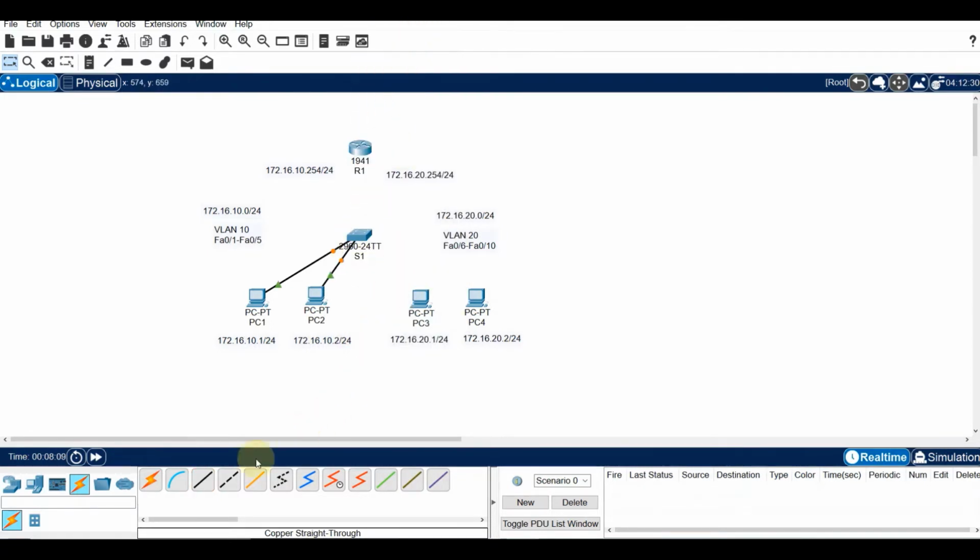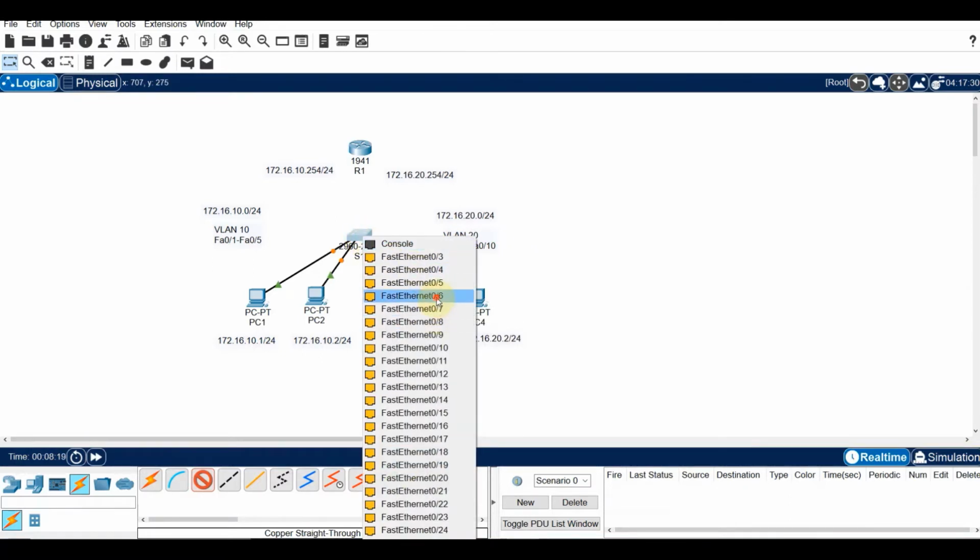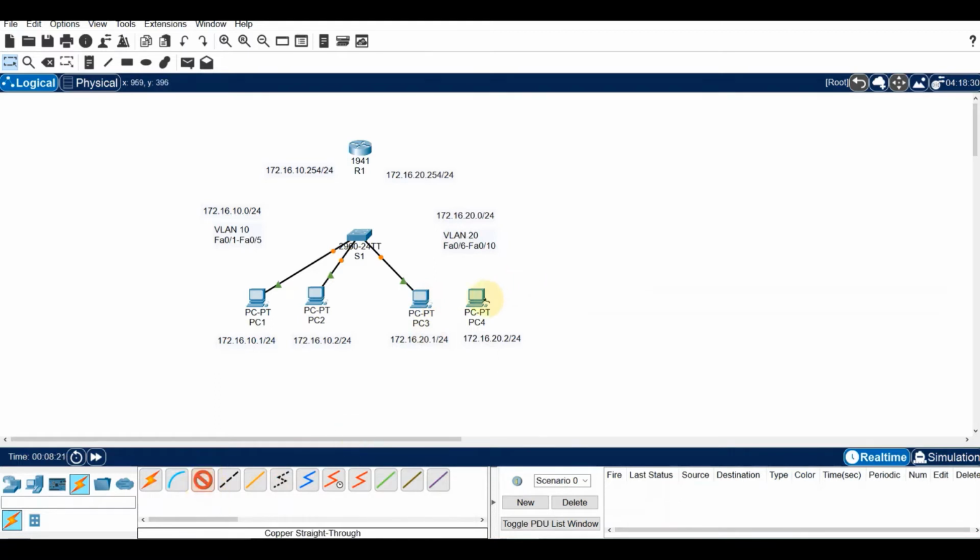Okay, next would be, for PC3, I'm going to use ports 6 to 10 for VLAN 20. So let me connect it to port 6. Okay, and also PC4 to port 7. So anyway, we can use any number from 6 to 10.